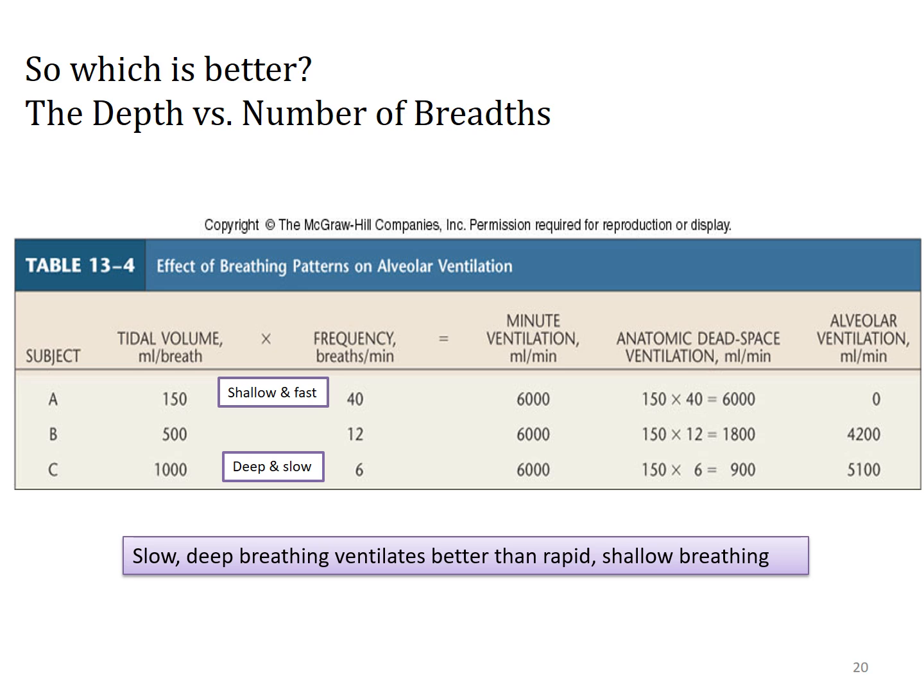right? So slow, deep breathing, rather than rapid, shallow breathing for the individual who's under the stress, whether that's anxiety, trying to catch their breath after doing burpees because you're a mean person and you made your loved one do a bunch of burpees, right? All right, so understand that concept between minute ventilation, anatomic dead space, and alveolar ventilation.